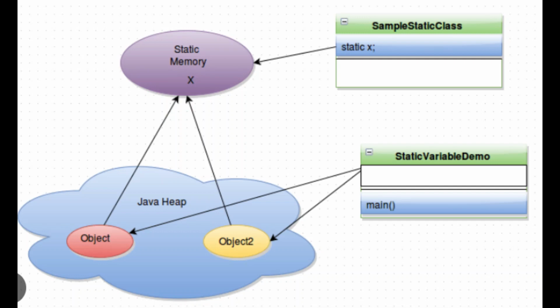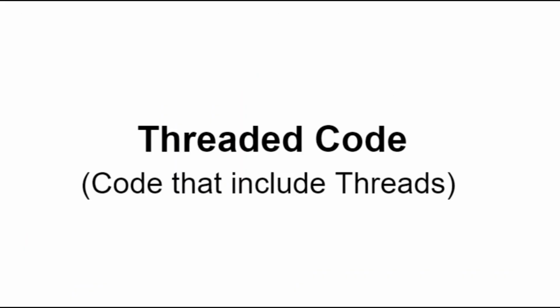The next one is threaded code. Android uses threads to process multiple tasks that execute concurrently. Threads don't have their own execution environment, so they inherit the execution environment from the parent task. Therefore, threads can easily communicate and exchange data with one another within the bounds of a single process.